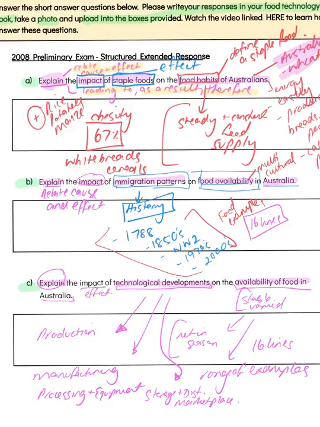So if we have a look at what those technological developments are, I've just highlighted them at the bottom of this Google Doc. So you need to be talking about the effect of production methods, particularly looking at types of farming and the use of hydroponic farming, as well as the use of LED lights and smart farms. You would also talk about manufacturing techniques and processing techniques.